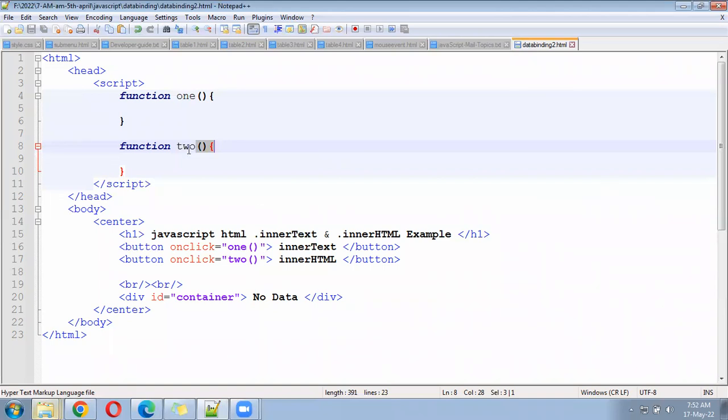Now inside function 1, we can keep an alert first: hi and hello.